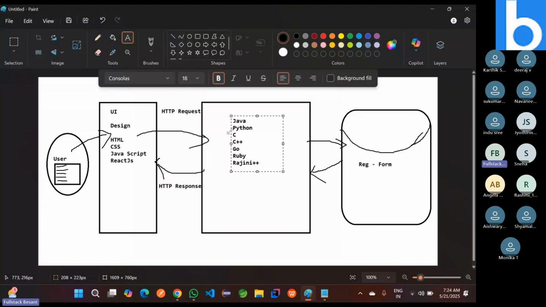We don't use this language, but let me just put it for the namesake. Everything I have written, right? C sharp also is there. So these many languages we can select. Backend frameworks are Spring and Spring Boot for Java, and Django.